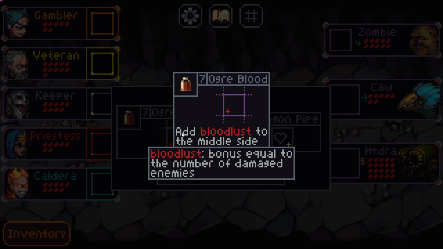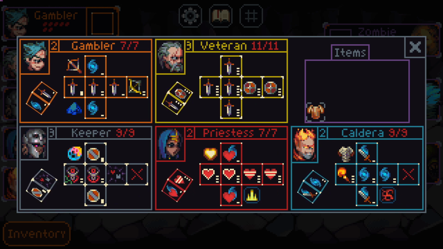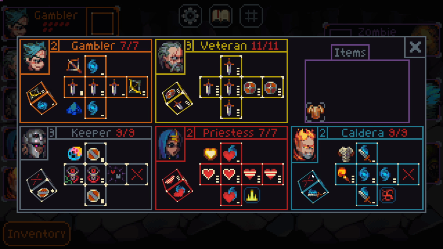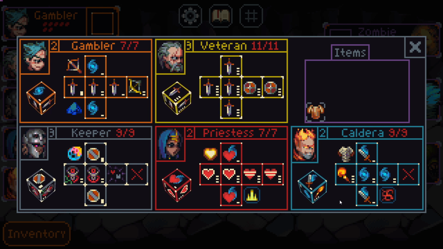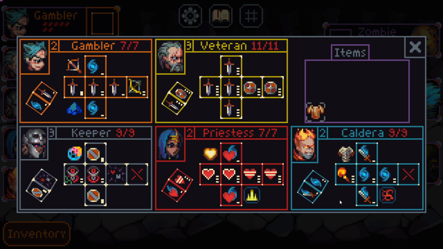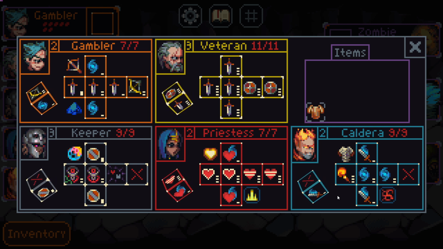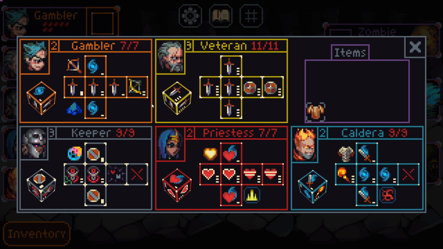What was the other one? Bloodlust to the middle side. That's good on everyone, to be honest. It's a little situational. It requires enemies to be damaged, so it's pretty much always going to be at least +1. But if that's all it's doing, then it's not going to be nearly as good as that other item or other options there. But in particular, it's very good against fights with a lot of enemies, especially if we can do AoE, which makes the Keeper, which is really our only AoE with this Repel, pretty solid right now.